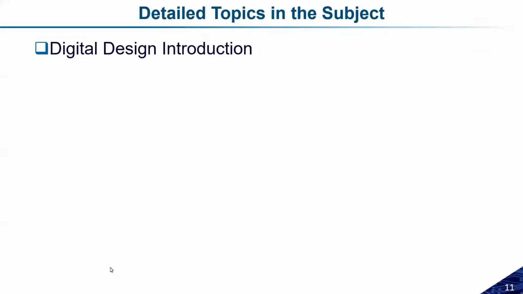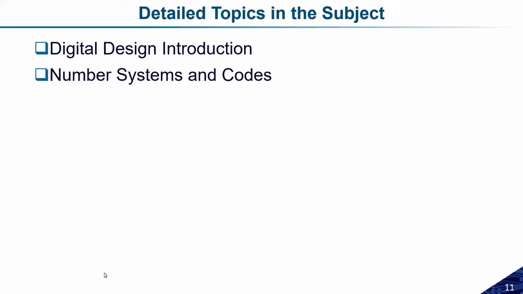So basically we will start with the digital design introduction, how to design digital systems. To design a digital system, we must know the different number systems and different codes, binary codes or other codes, which are really important in digital system design. Then we will talk about the different logic styles and logic designs, especially different logic gates, combinational circuits, and sequential circuits. What is the difference between combinational and sequential circuits? All these things we will discuss in the basics of digital logic.